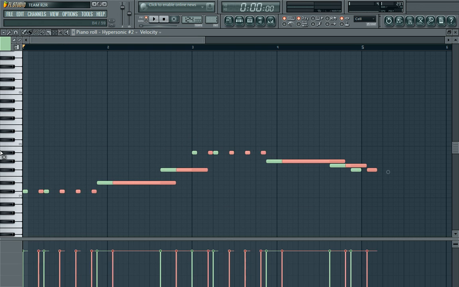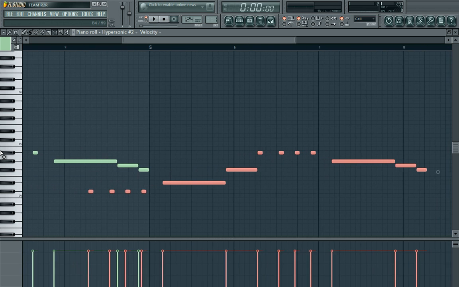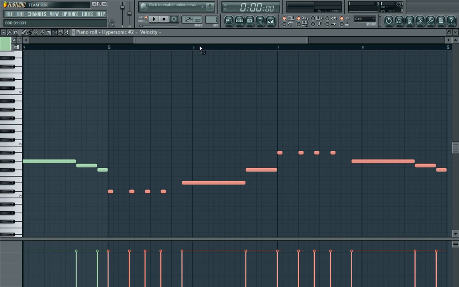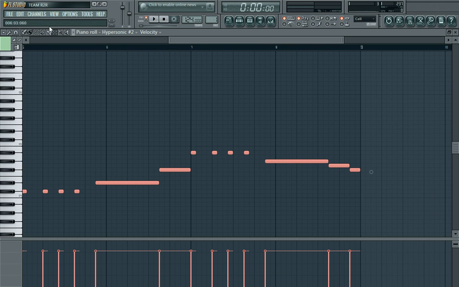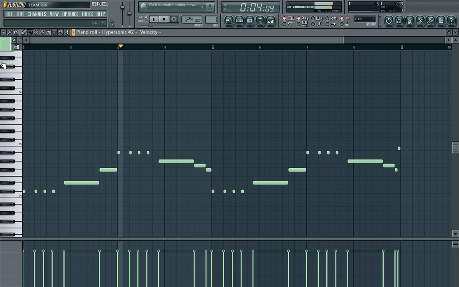Control C and V, paste. Let's do this. In fact, let me do this quickly. I want to do this here and maybe do that. And we have our Nasty Nev track.